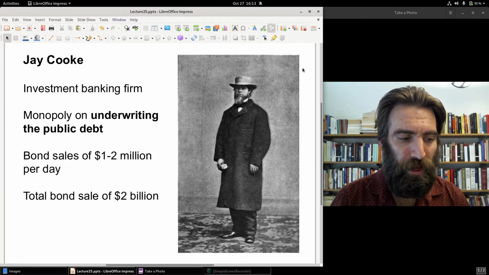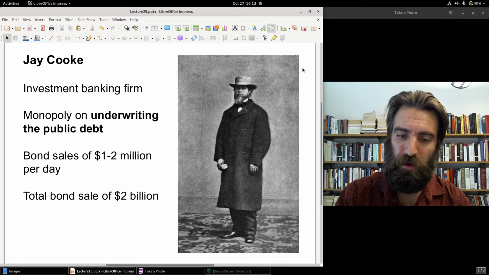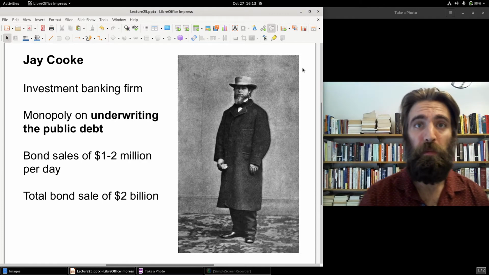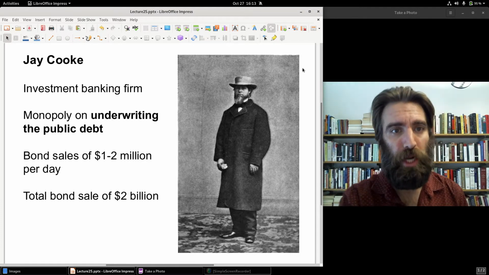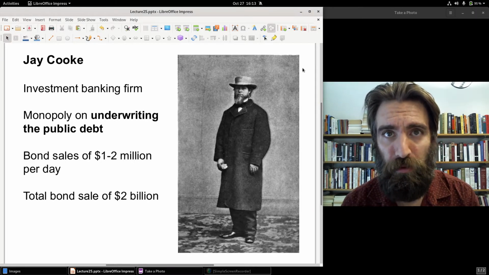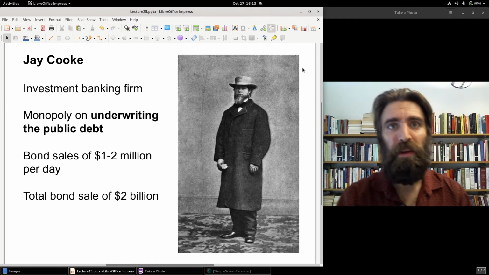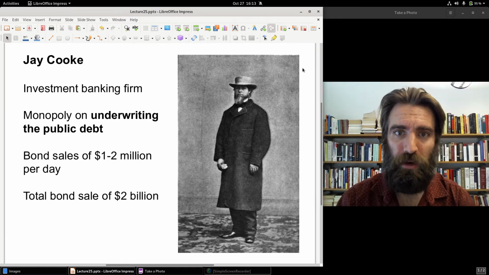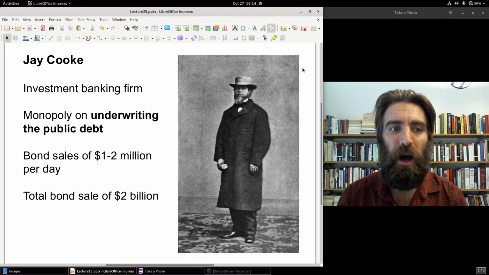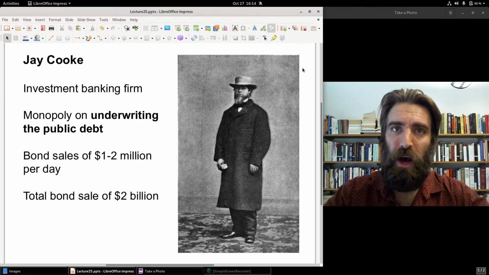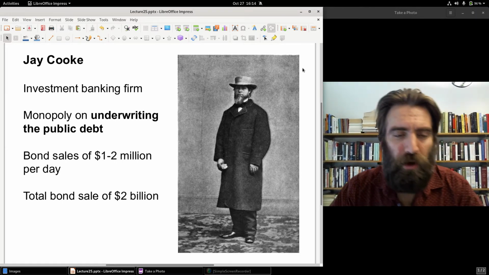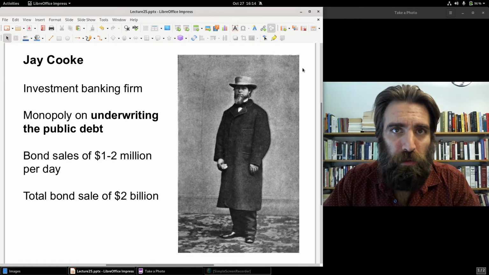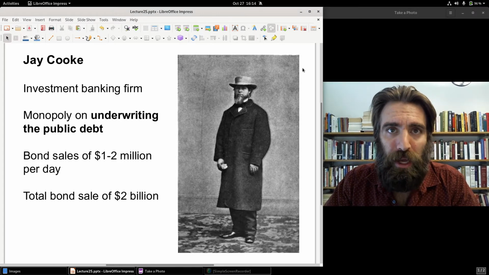During his time as an investment banker in Ohio in the 1850s, he became friends with the Ohio governor, Salmon Chase. And Salmon P. Chase was governor of Ohio, and then when Lincoln became president, Lincoln appointed Salmon Chase to become Treasury Secretary. Jay Cooke is friends with Chase. Jay Cooke is an investment banker. Jay Cooke convinces Salmon Chase to give the Cooke House, the Cooke Investment House, a monopoly on underwriting the public debt, on underwriting the sale of Union bonds. Now, you remember in our discussion on the Rothschilds, we talked about investment banking and what it meant to be an underwriter.